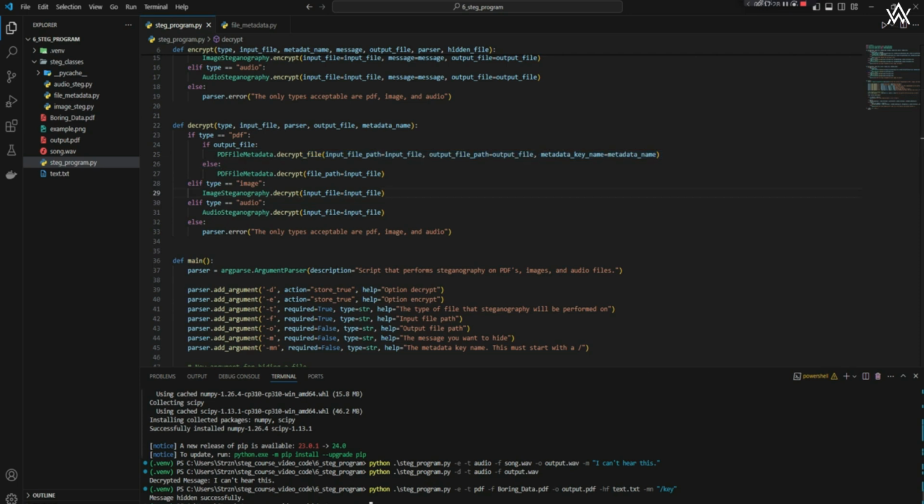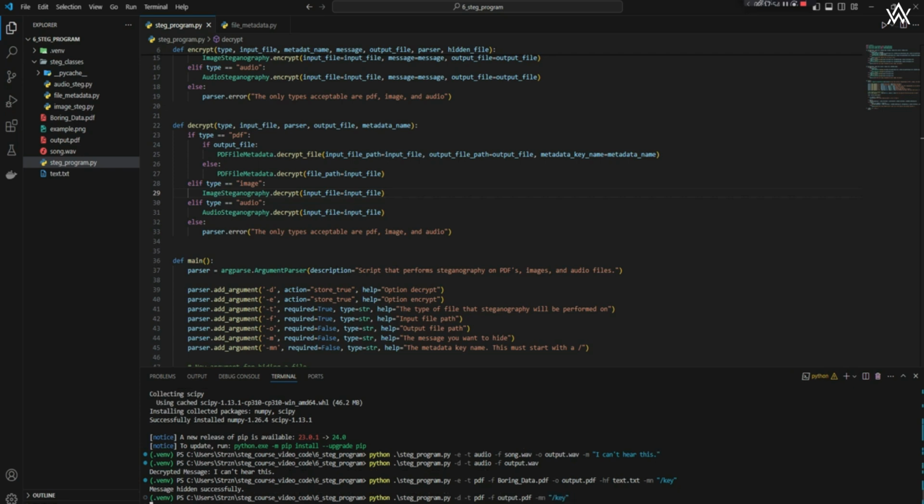So next, when we do Python in our stag program, and we pass in the decrypt parameter, and we say type is PDF, and we say the file is output.pdf, and we say the metadata key name is /key.